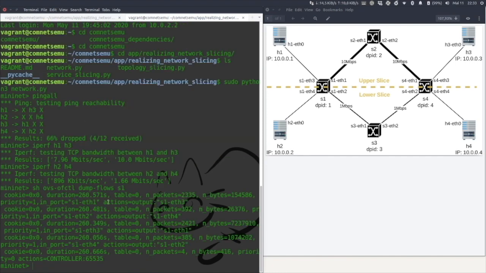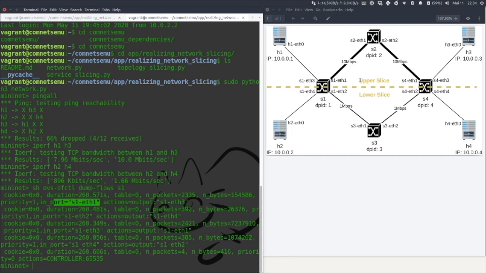So here it shows the flow entries in S1. For example, if a packet comes into port 1 on S1 in this figure, we must know that this packet is in the upper slice.